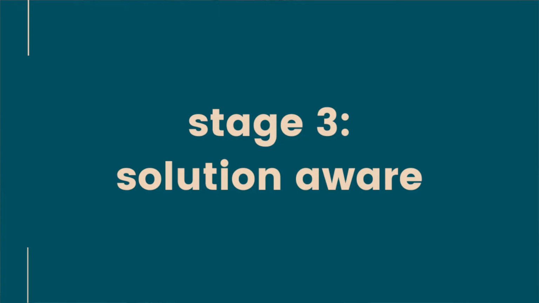This person is aware of their problem, but not yet aware or actively seeking out the solutions, the products that could solve their problems. When someone is solution aware, they know that they have a problem. They know that there are ways to solve or fix that problem. So this means that they are likely aware of a lot of different solutions. And so when I say solution, I mean everything from a free app to a high-end coaching opportunity to buying a book on Amazon. There is a product and offer, a solution out there that they could actively seek out, buy or download or grab, and it could help solve their problem. They just don't know what they want yet.